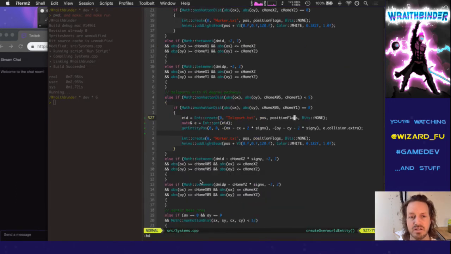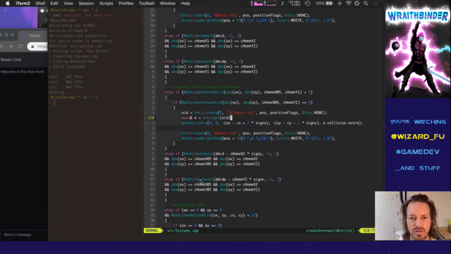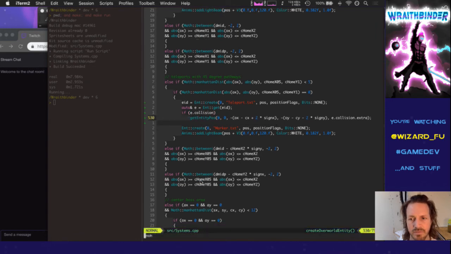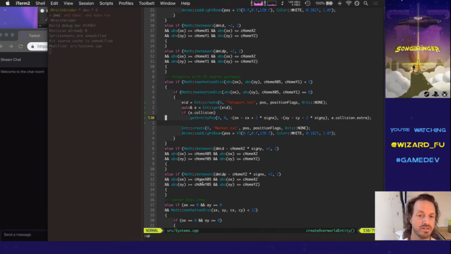Actually, to make this a little bit more correct, we need this to be if e.collision, just in case that entity is bad or it doesn't have a collision component for some weird reason. It should, but this is game development here. We gotta be bulletproof.